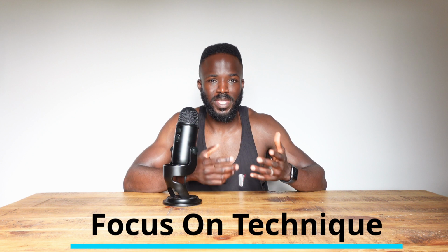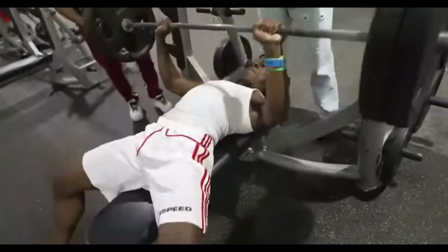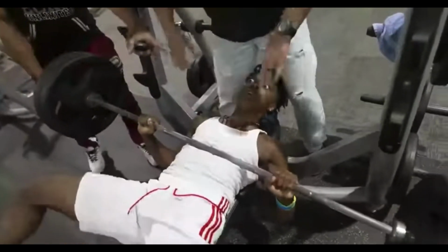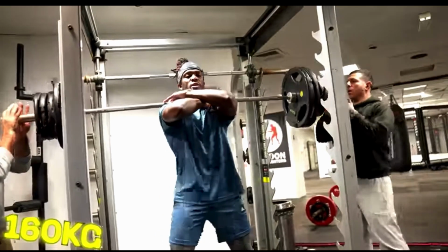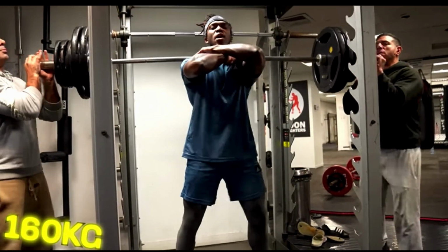The fourth point, and this might sound slightly contradictory to my third point, but focus on your technique. The ego lifting in the gym, because of things like lad culture and social media, has so many people lifting weights that are too heavy for them. And this is a really important point, especially for younger lifters who are trying to compete with their friends. Yes, you want to get stronger, yes, you need to get stronger, but if you're training with incorrect form, you are literally training a different muscle group.